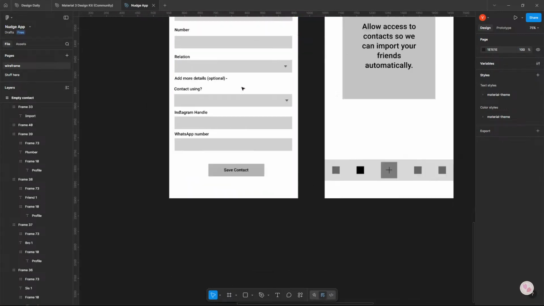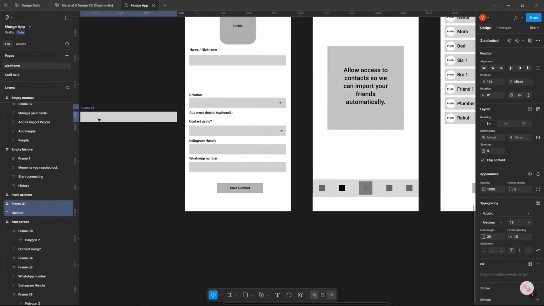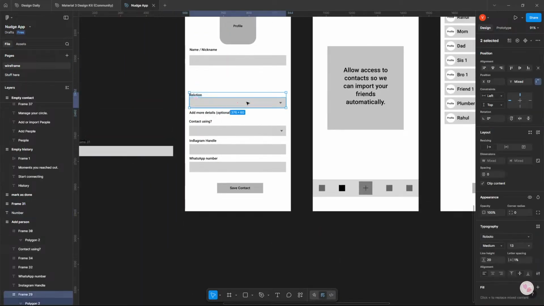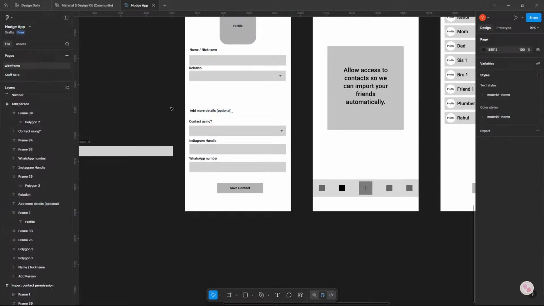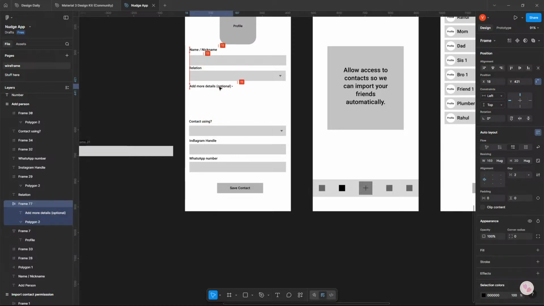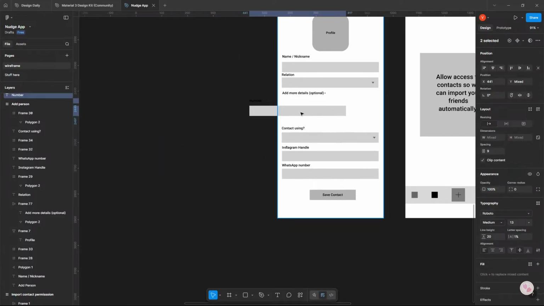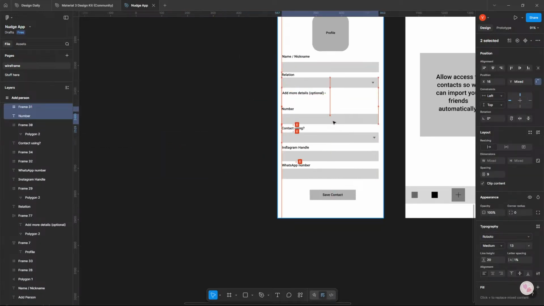Even the number is secondary? Now that it mentions it, it is secondary. Like I only need my person and his contact. Let's maintain an auto layout. Let's move it over here. Let's use this over here.